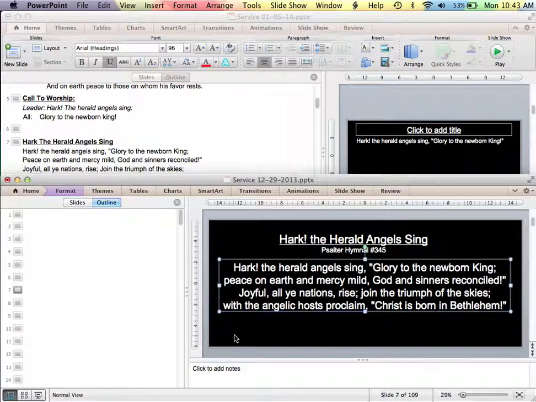when we came in on Sunday, the first thing I noticed after creating the PowerPoint and knowing what it looked like, I saw a gigantic stable on the stage, and it blocked a good portion of the left-hand side of the screen. In fact, sitting on the left-hand side of the congregation, I couldn't see a good chunk of the words. For instance, Joyful All You Nations. If I hadn't known that that was the next line in the song, I wouldn't have been able to sing that. On the right-hand side of the congregation, it probably wasn't an issue because you could see through or behind the stable, but we couldn't see much at all.